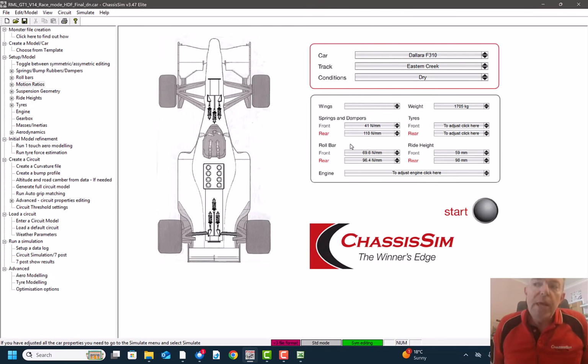Now, the other thing that I just want to touch on now that we're talking about setup sweeping and doing really big setup sweeps. Two things. Number one, the current ChassisSim setup sweeping is limited to 100 runs at a time. That's deliberate. That's there to make sure that you actually review what the data is.